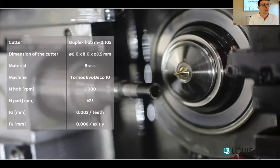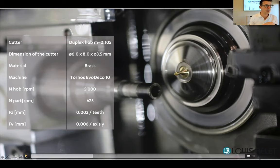The dimension of the cutter, we saw that. We will machine a brass gear. The same cutter actually made a stainless and a brass gear. We did that on a Tornos Evodeco 10. The hob speed was 5,000 RPM, and the part, so with a ratio, it was 625. And the feed rate that you can see per tooth is 2 micron, and on the Y-axis is 6 micron. So let's have a look at how it looks like.